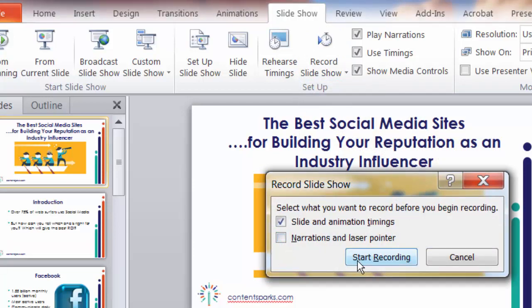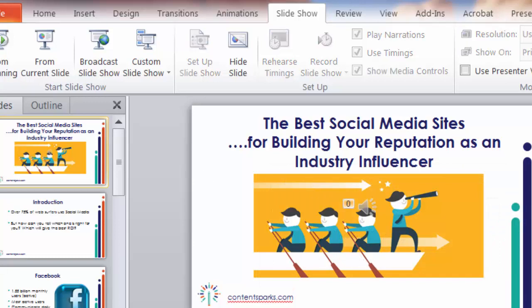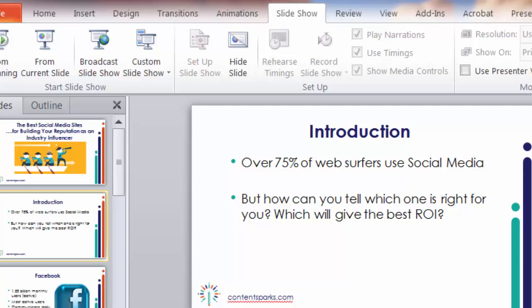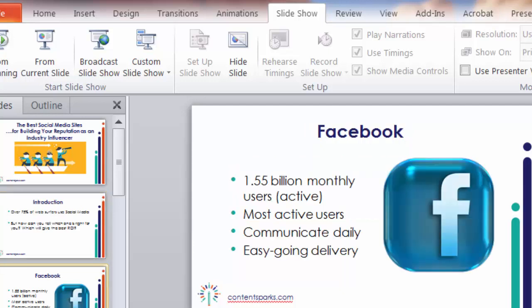And then when you click Start Recording, it'll open it up. So I don't want to necessarily do that here, and you'll hear yourself talking, and just click, click, click as you listen and you want it to move to the next slide. And at the very end, when you click, it'll finish it and close it out. So let's see if I can show you. It's opening up on my other slide. Social media sites you should, and I would just be clicking through. You can't see it because I have two monitors, but I do have that written down in a separate tutorial.